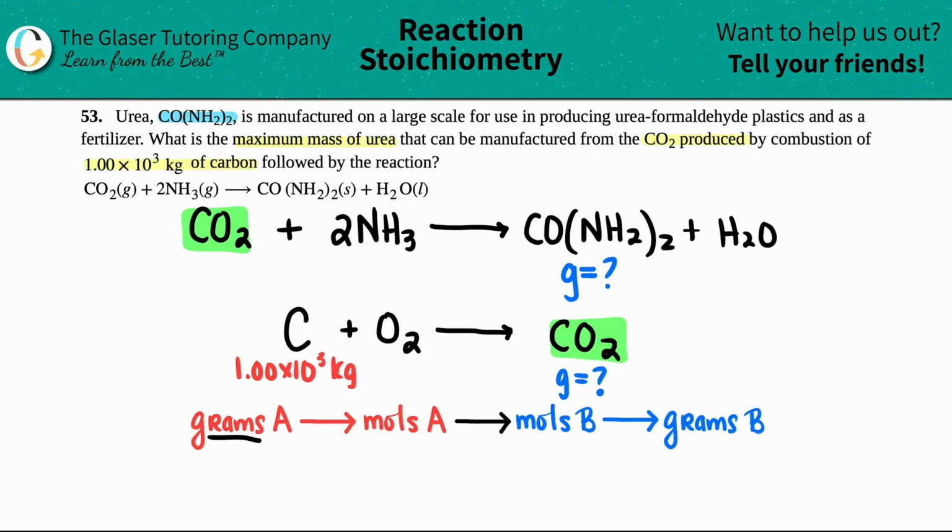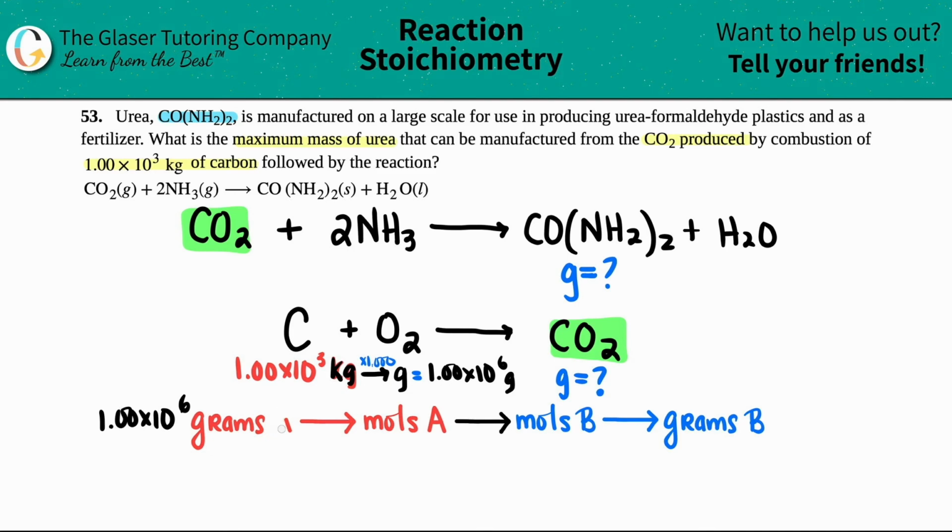But I'm starting with grams. Oopsie, I have kilograms here. So the first thing I have to do is convert kilograms into grams. How do I do that? Well, all you got to do is just kilograms to grams. We know this conversion. You just times it by 1,000. So technically this is 1,000 already, right? 1 times 10 to the third. So all I have to do is times that by 1,000, and I get 1 times 10 to the 6, right? 1, 2, 3, 4, 5, 6. Yep. So this is the same thing as 1.00 if we keep the sig figs times 10 to the 6 grams. And that's the number that goes in the beginning.